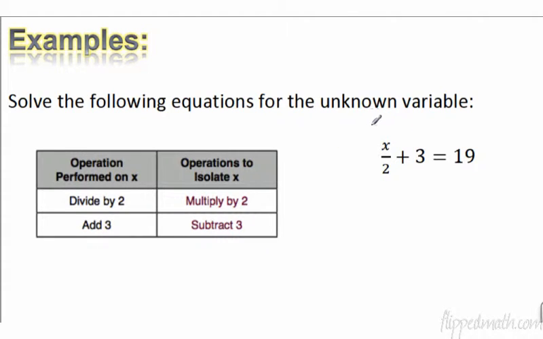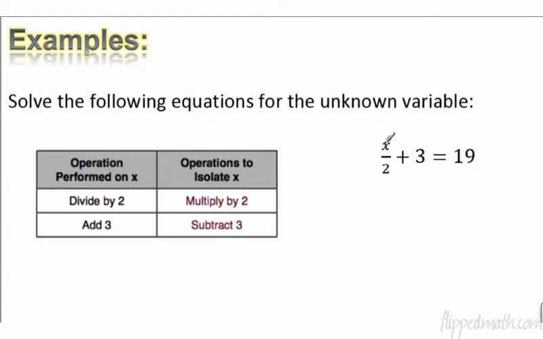I always tell my students, you think of this equation kind of like when you build a car. You have several steps, and then if you want to take the car apart, you have to undo everything in the opposite order. So we have a little table here. I'm going to show you how we write it shorthand. If we take this number x here, we don't know what it is, so we call it x.